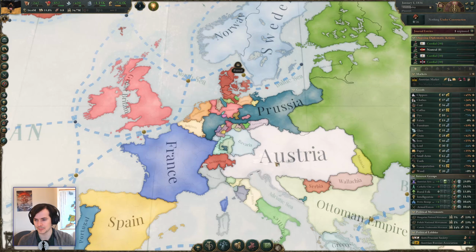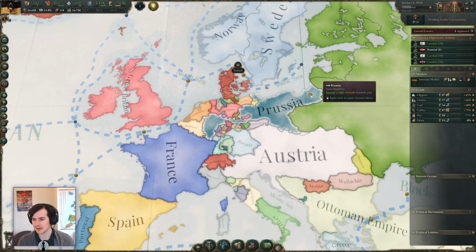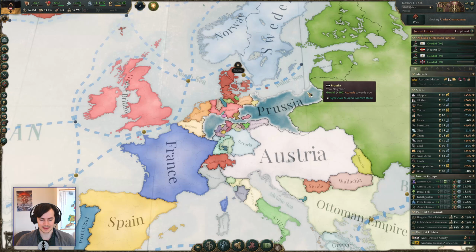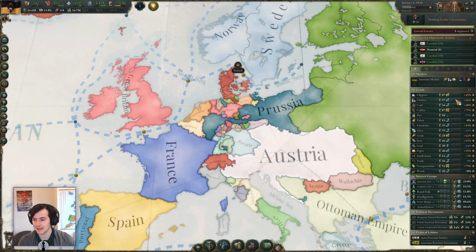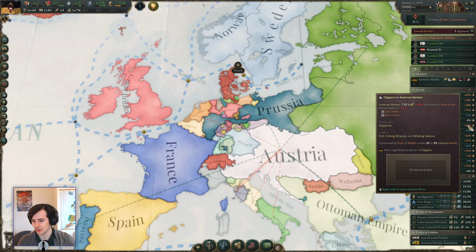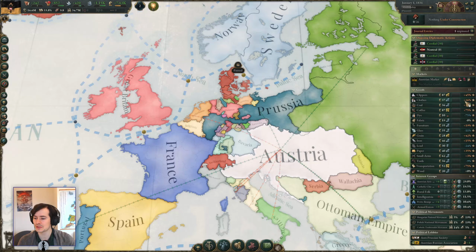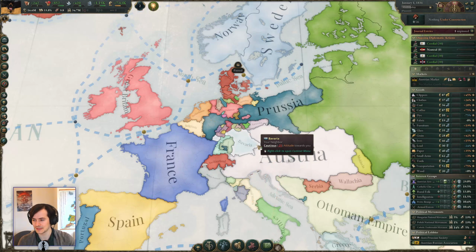They understand that this problem exists, so they've given us multiple tabs. But ideally, I want these things to be proactively informing me about problems. One way I can do that is by seeing this number has gone orange. Let's say I really want to try and keep clothes cheap, trying to push up my standard of living. I'm not a very good Victoria player, by the way, so if I say things that don't make sense, just take it in the spirit that I intend it.